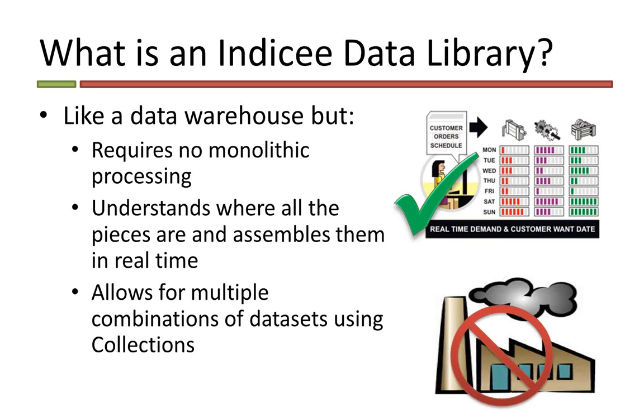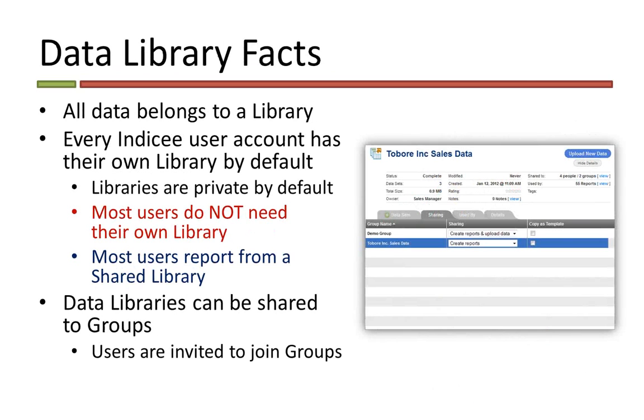And because of the separation of logical from physical architecture, we also can do things like mix and match multiple different types of data sets into data collections, different groups, if you will, or some people talk about them as being sub-libraries, to logically organize the data in one or many different collections, to share it out to different users and have the data participate in different organizations of libraries. So very, very flexible. We can change things on the fly, and don't have to worry about offlining these types of things.